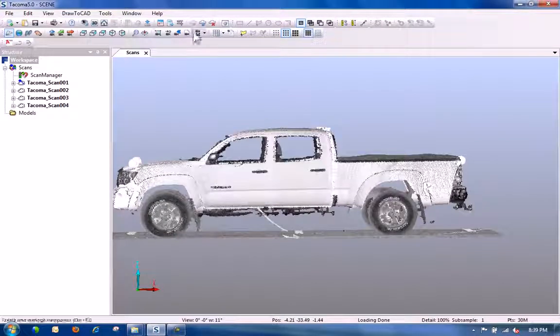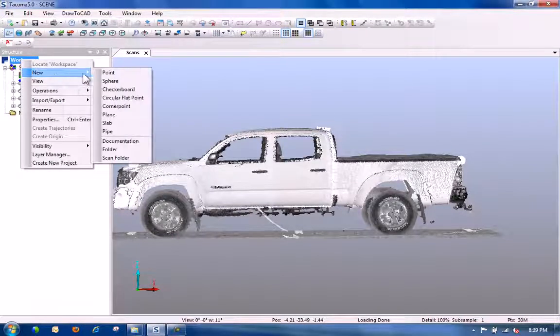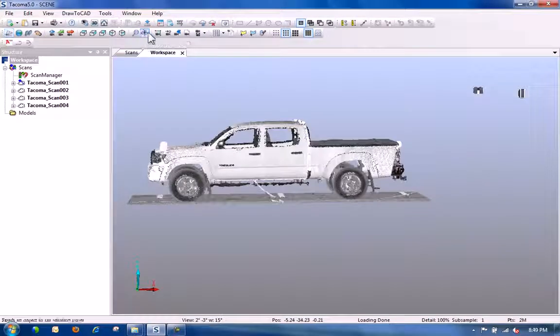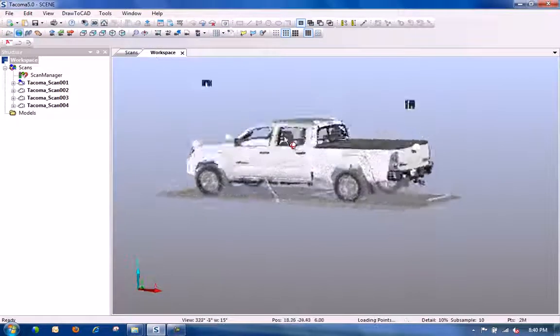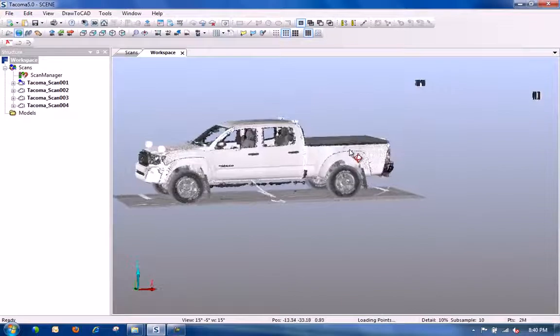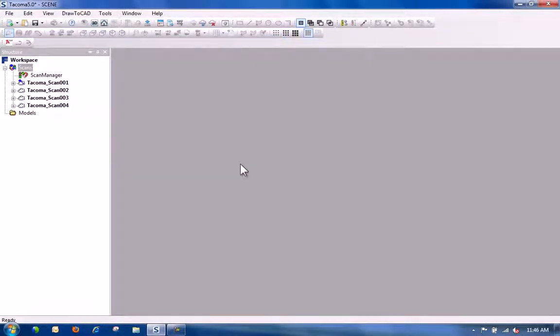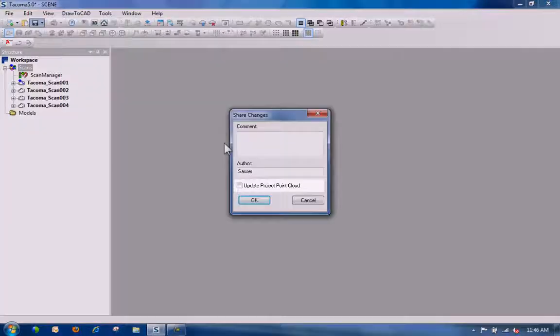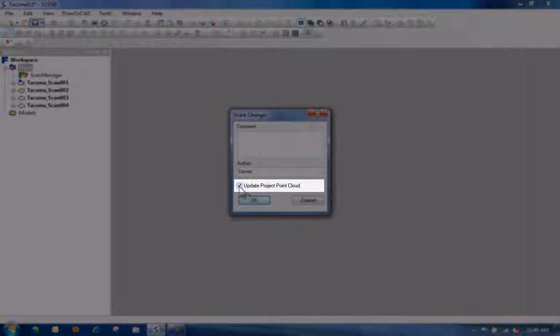Once completed, I can review the workspace. I can see that my Project Point Cloud has been updated with the newly removed spheres. Another way I can update a Project Point Cloud is in the Save dialog box. Simply check the Update Project Point Cloud and the Project Point Cloud will be updated after the save.